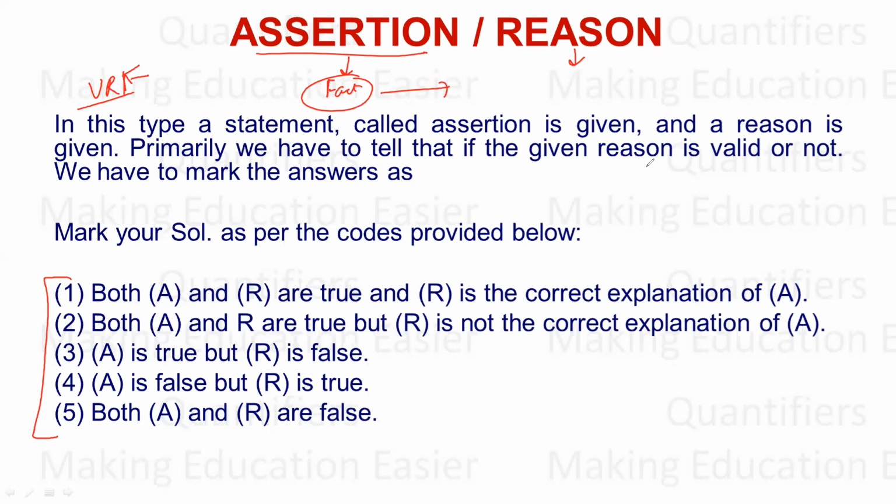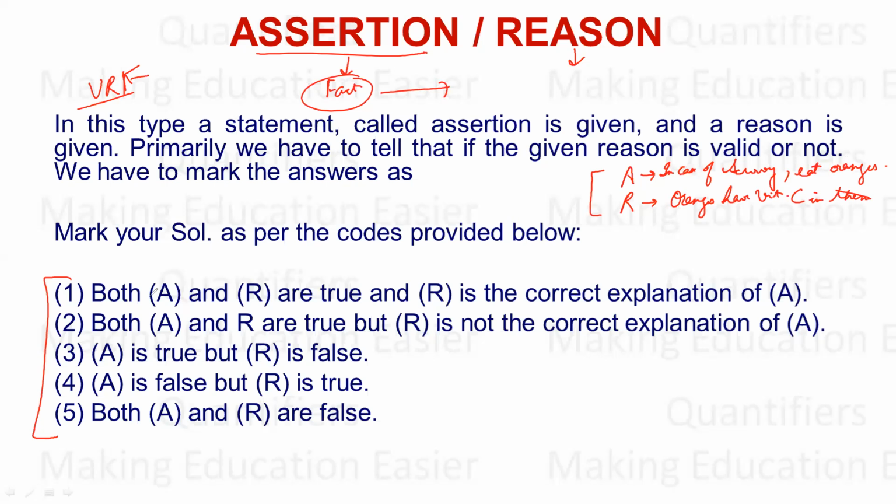There will be 2 statements given to you in an assertion and reason question. One is an assertion and another is a reason. So there is a statement assertion and there is a statement reason, right? For example, let's say it says that in case of scurvy, eat oranges. Now, this is a fact, okay? Now, there's a reason that is given: oranges have vitamin C in them. Suppose. So there are these 2 kinds of statements, one an assertion and another a reason.